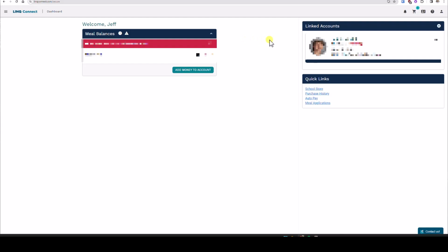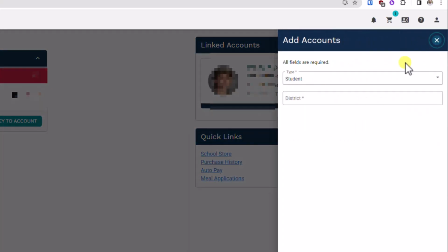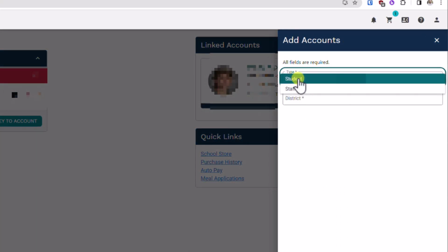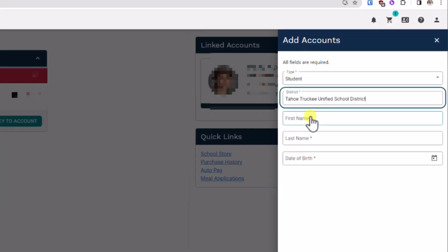If you'd like to add additional students, up in the right hand corner, if you haven't added anybody, it's going to have an option to add a student. Or if you have someone and you need to add another student, you hit the plus icon here. You're going to select student, and then type in Tahoe Truckee, and it should automatically match. Select that.